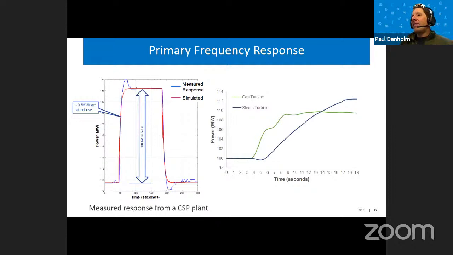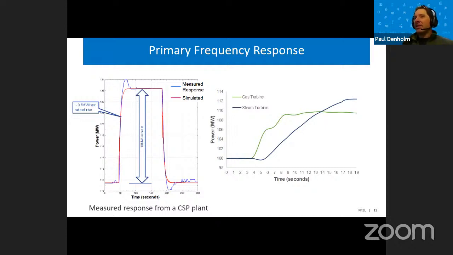The right is a typical curve that we use oftentimes for governor response from different types of plants. For instance, traditional steam turbines sometimes can take quite a while to respond, a few seconds, to the changes in frequency. The left-hand curve is an actual measured response from an actual CSP plant. So you measure it, and then of course you do a simplified form to put in your computer model. So we have both the measured response and the actual simulated response that we then put into our models to say, okay, what happens when you get a change in frequency?